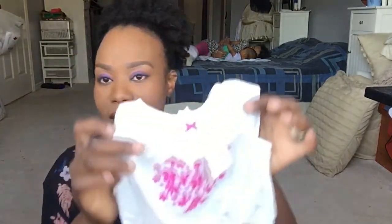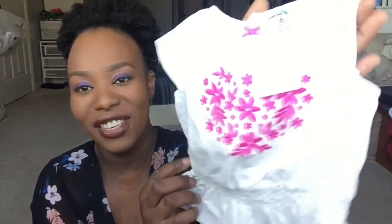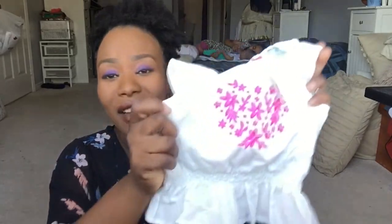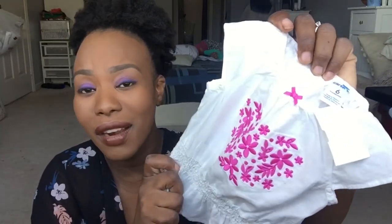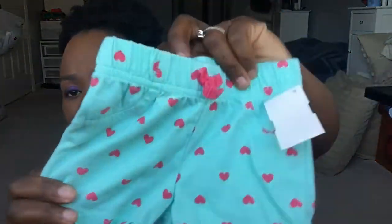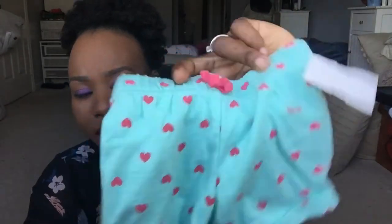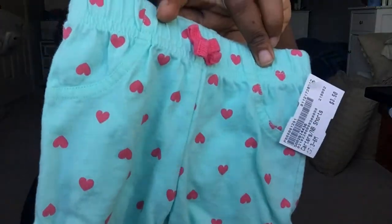Oh, that dress came with little undies — that's cute! I found another white shirt in the pile. I'm more simple; I gravitate towards simple looks. I chose white because she can wear it with a lot of stuff. When you go with patterned tops you can't always find stuff to match the bottoms, and she had a lot of floral or patterned leggings. So I just stuck to white. I also got her these cute little shorts — turquoise-greenish with pink hearts.